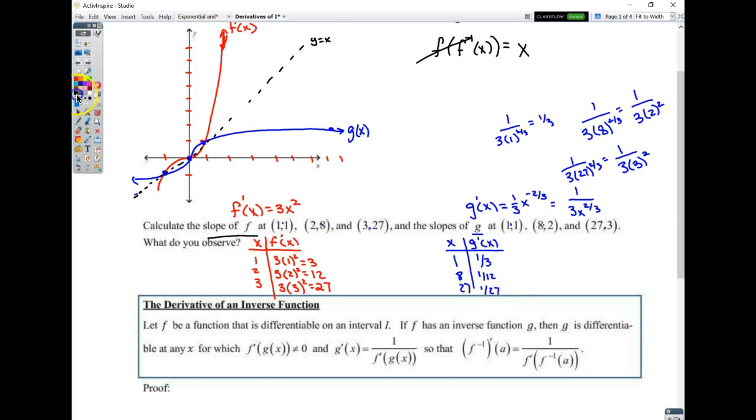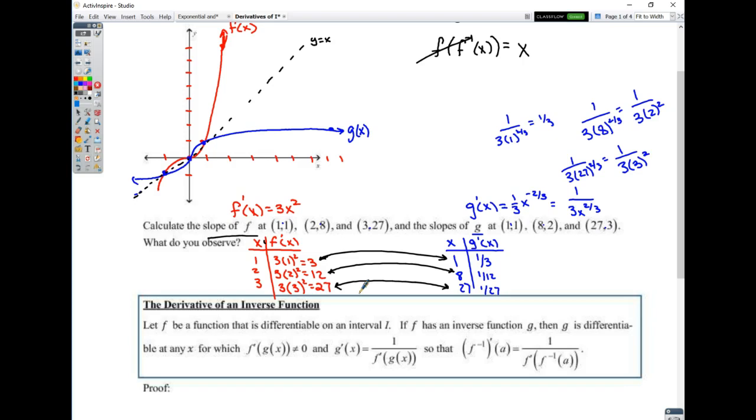And when we look, what I hope you can see and what you can observe is that there is a relationship between these. That relationship is that whatever I got for f of x, the point that we're correlated with it, so when the x is 1, we're dealing with the point 1,1, and that reflection is the same point. 3 becomes 1/3. When I talk about the point 2,8, the reflection is 8,2, and the slopes are reciprocals. I go from 12 to 1/12. If I talk about x is 3 on 27 on f, then we're talking about the point 27,3 here. And if we look at the points that correlate with each other, I get a reciprocal slope.